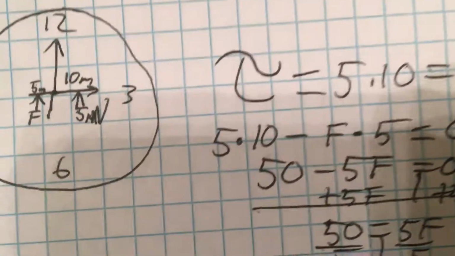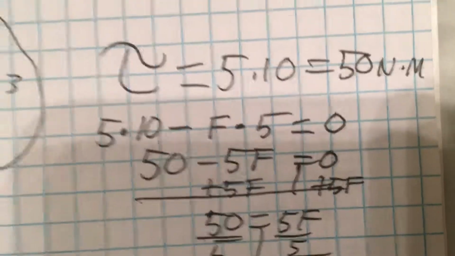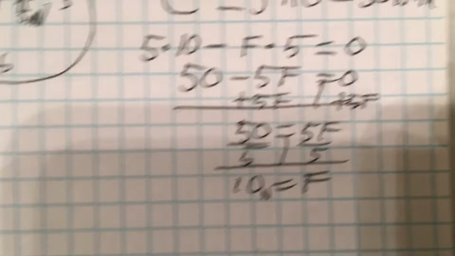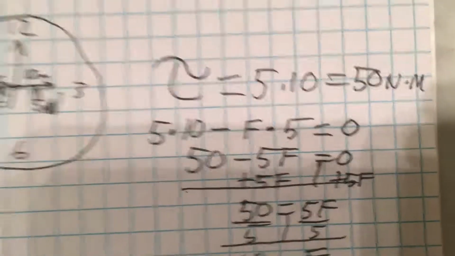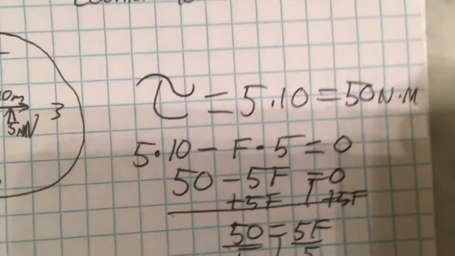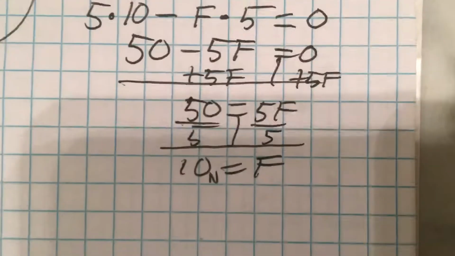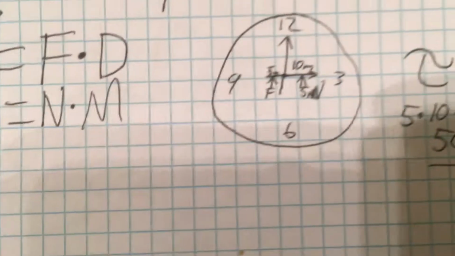So it would be 5 times 10, which is from up here, from the right-hand side, minus F, the force that we're trying to find, times 5, which is the distance up there. So basically we're combining these two sides with this equation. Now this will be, so you would add 5, it equals 0. So you would combine them, and then you would add 5F to both sides to get rid of it and isolate the variable. And then you would divide by 5 on both sides to give you 10 newtons equals the force you're pushing.